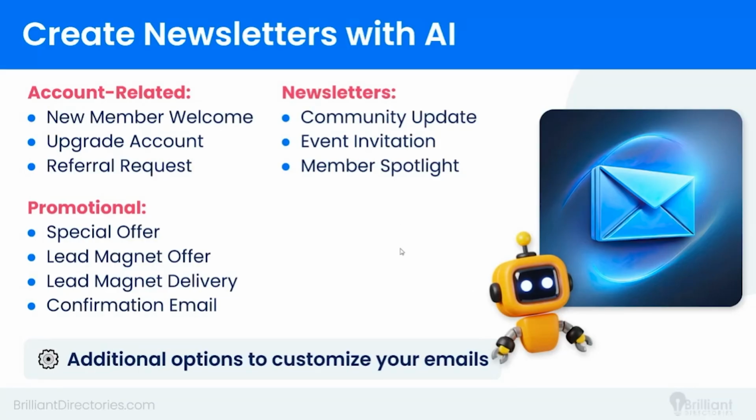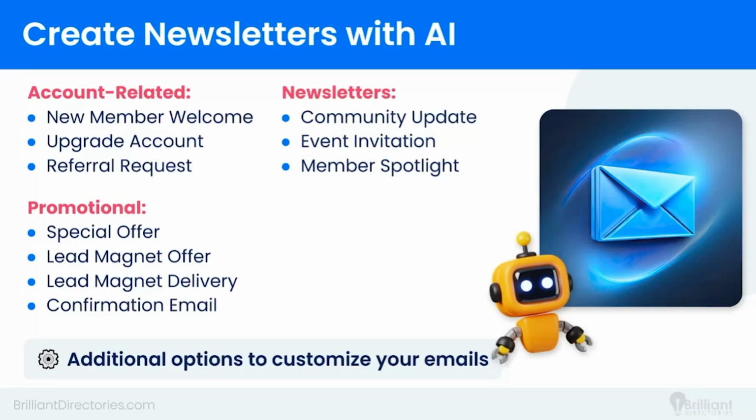The account-related ones include a new member welcome email to welcome new members as soon as they register on your site, and emails sent to members when they upgrade their account or asking them to upgrade. Going into the promotional segment, maybe you're doing a seasonal promotion, and there are also referral request emails. For newsletters, there are suggested prompts for community updates, event invitations, whether an online event or an in-person event with your community, and member spotlight emails. You can grab a member from your site and spin up an email spotlighting a specific member in your community, maybe a standout member.